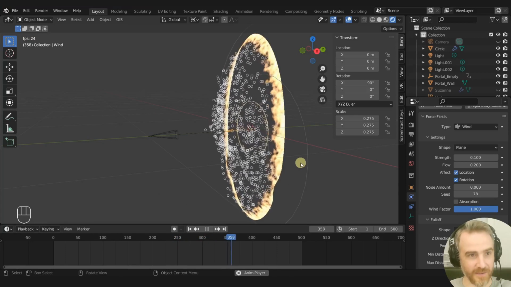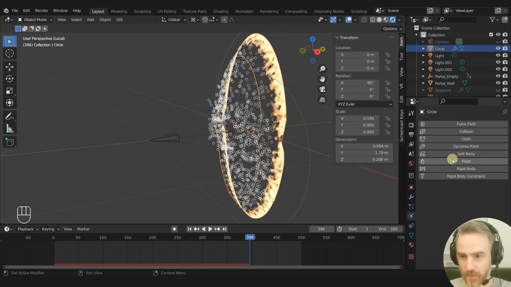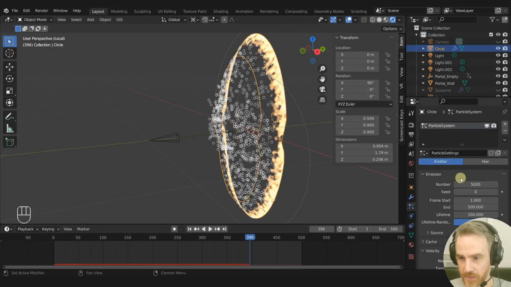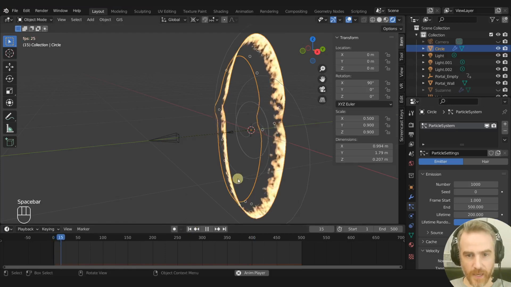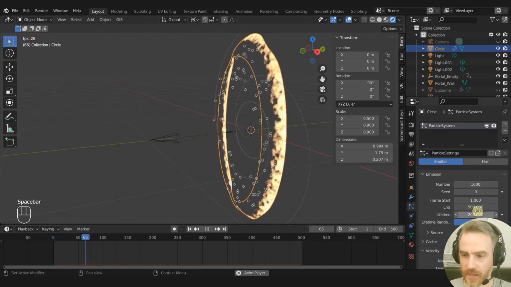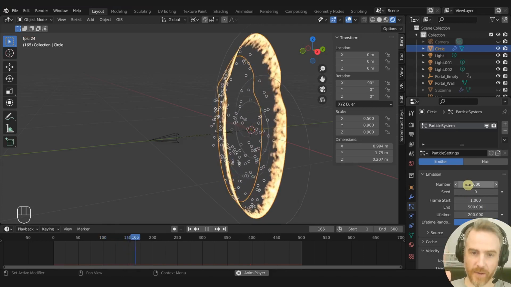So let's save this. And let's go to our emitter again, our fire particle system here. The number, we can bring that down to, let's do 1,000. See what that looks like. It all depends. All of these kind of play off each other. So the number versus the end frames, the number of frames.